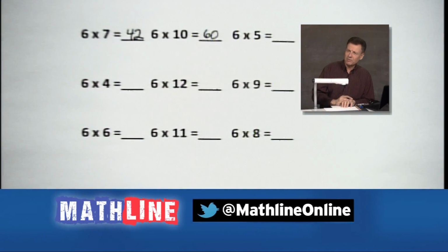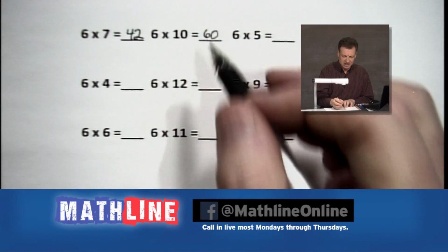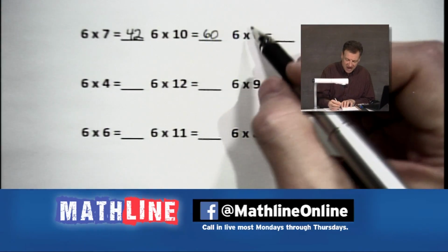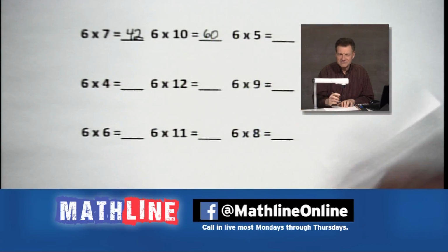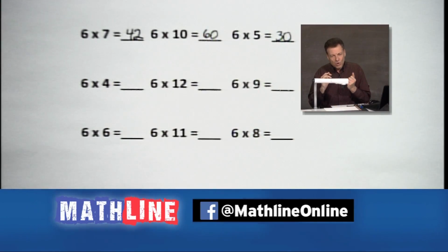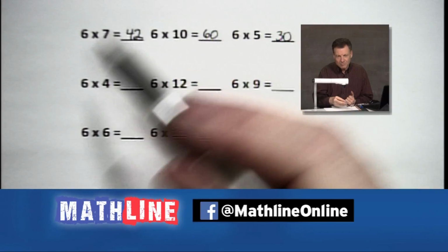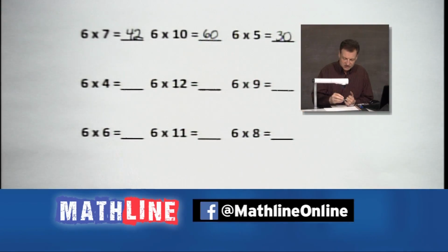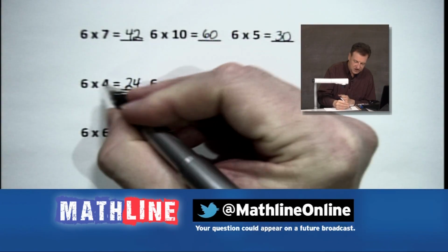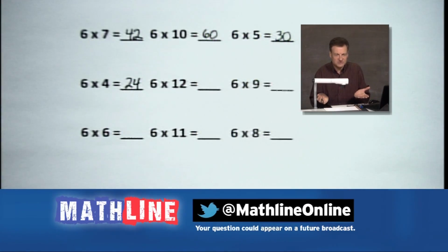60 is a popular number when we multiply also out there in the world. So a big deal. We get a lot of numbers that will multiply. Factors of 60, there are quite a few. 6 times 5, like I said a minute ago, same thing we had a minute ago, 5 times 6, and it's still going to be 30. So you notice once we pick up in this set of numbers, a lot of those you've already had. 6 times 4 we've already had. It's 24. Commutative property allows us to go from 4 times 6 or 6 times 4. Same thing.